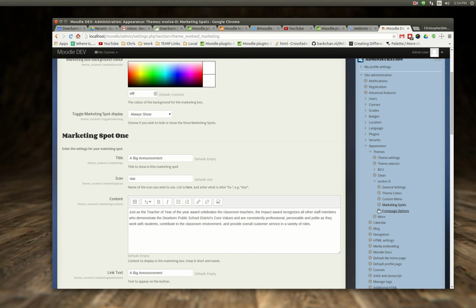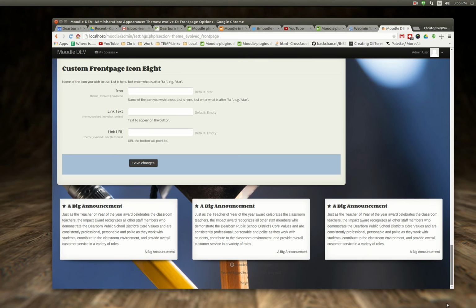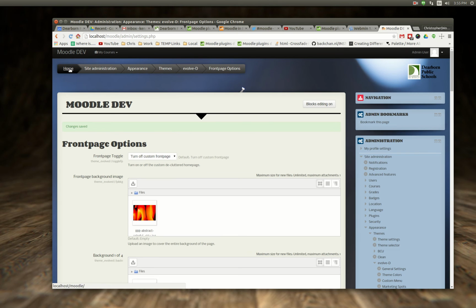And what we've made changes to in this version is the front page options. So to get what I was showing you with the full screen images fading in and out, you have to turn on the custom front page. So for instance, if I turn off the custom front page, this theme defaults back to exactly what you would get when you're looking at the more theme or the default theme.